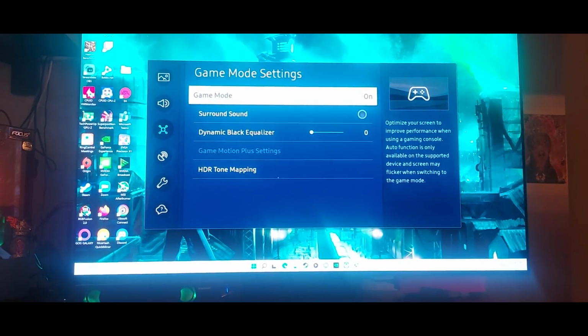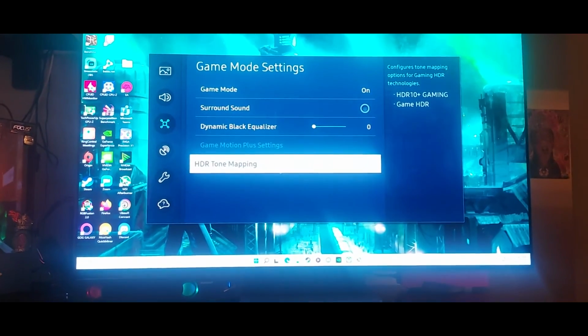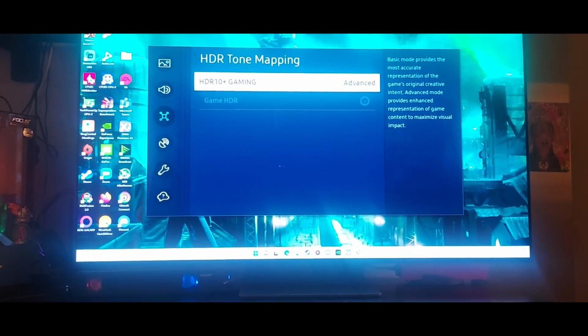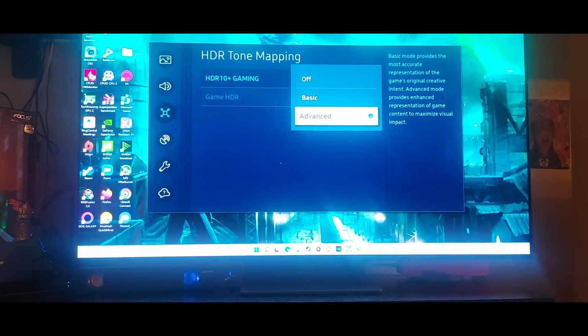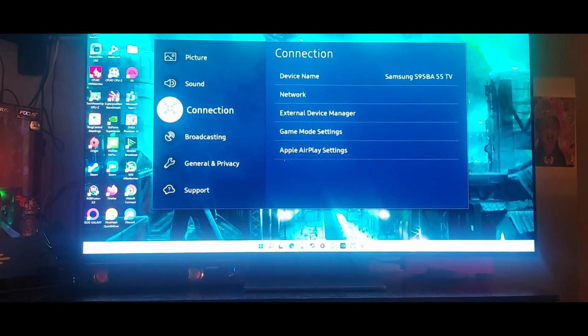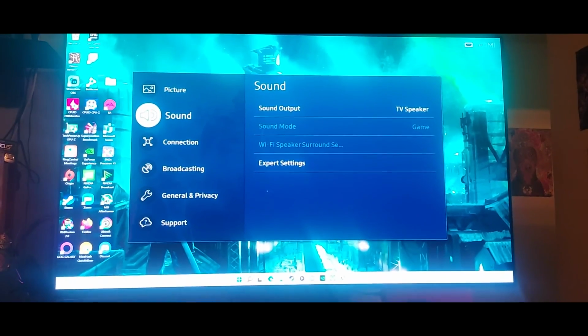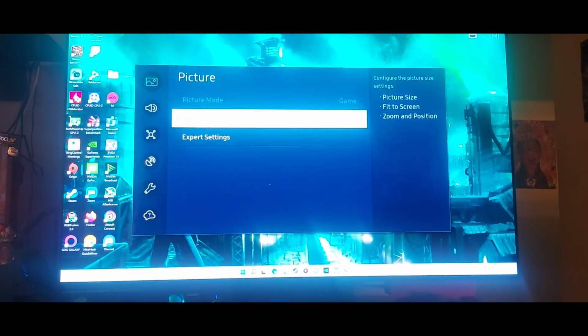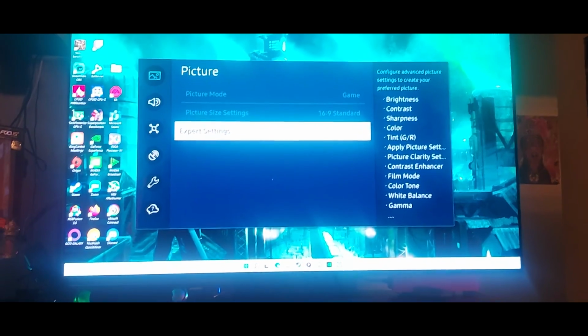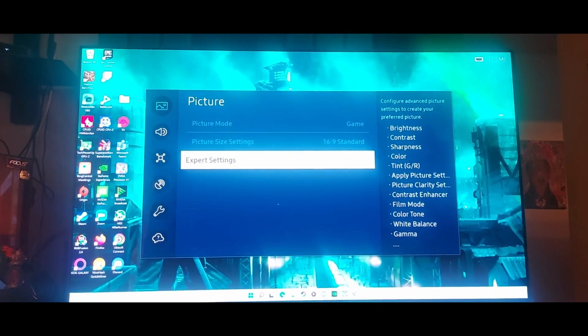So in the settings, you have the game mode. You can change the HDR mode, depending on what you want to do with it. They have like gaming advanced, so it brings out an even crispier game picture. The speakers do support Dolby Atmos, and they actually sound surprisingly well when I'm playing on my PS5. I use my soundbar for my 3090 Ti PC.